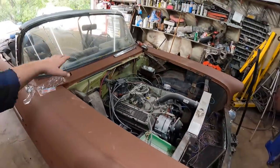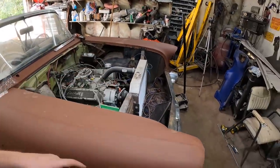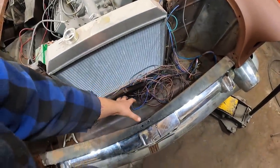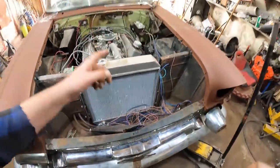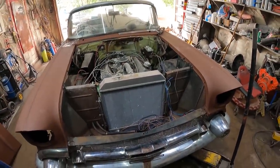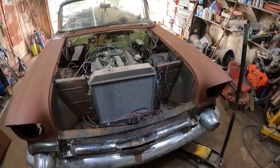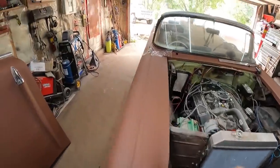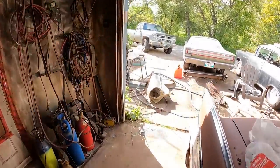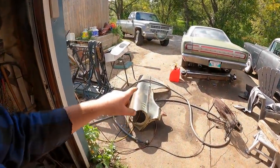So we got the hood on at least, and then unfortunately, where the latch goes, it bolts right here. And parts car problems, it's missing. I might nab it off the black car for the time being, because that doesn't need the hood pinned down. But this one does. We're gonna drive it. So we got that. The one fender, I took one to the dump run, and the one fender still has the chrome on. I gotta take that off.